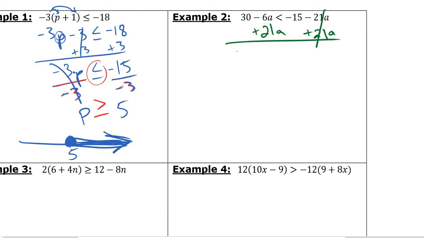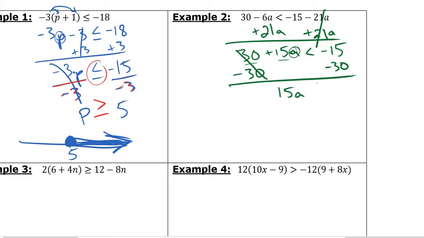I'm bringing it to the other side. Negative 6a plus 21a is going to give us 15a. The inequality stays like it is, and the only thing left over here is negative 15. I still want the a on its own, so now we're back to the 2 steps right here. I have the a, I need to get rid of both the 15 and the 30. I first get rid of whatever's being added or subtracted, which is the 30 on its own. The 15, remember, is multiplying times my a. To get rid of that positive 30, it's minus 30, minus 30.